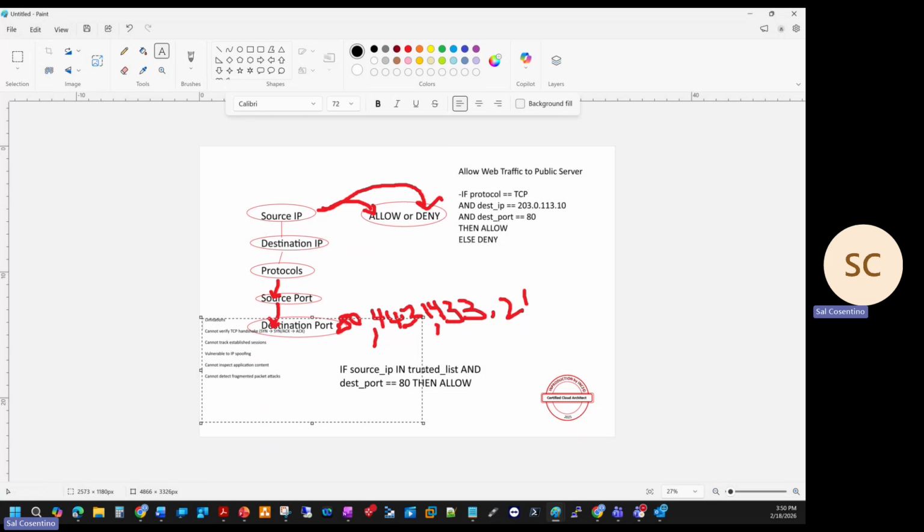So where are the stateless firewalls commonly used? Again, high performance with minimal latency. That's why. When we talk about a scenario with internal segmentation, it's all about simple control. When we talk about DDoS mitigation layers, fast packet drops. Edge routers, because they're at the edge of the network and it's protected by that, are more for lightweight reinforcement. Then there's when to use it and when not to rely on it alone.